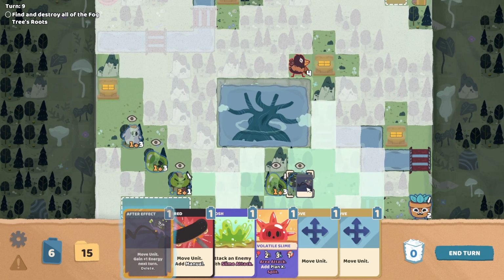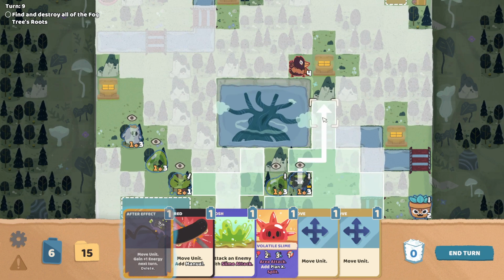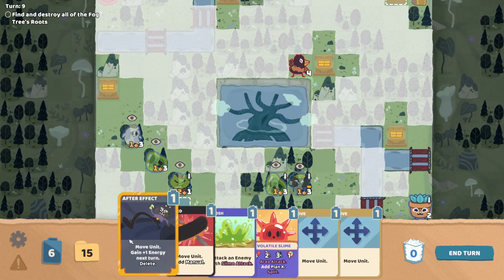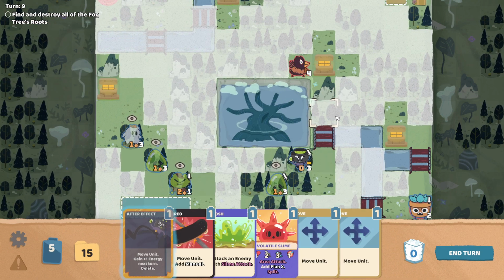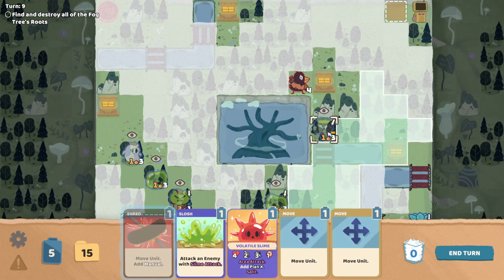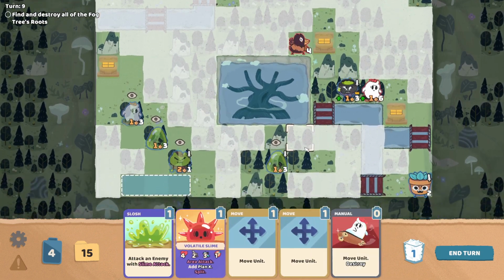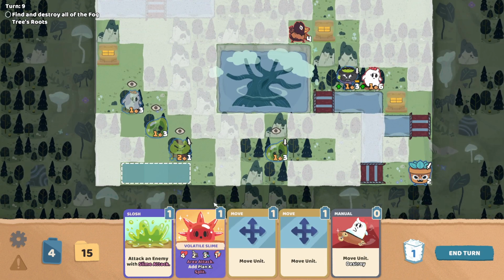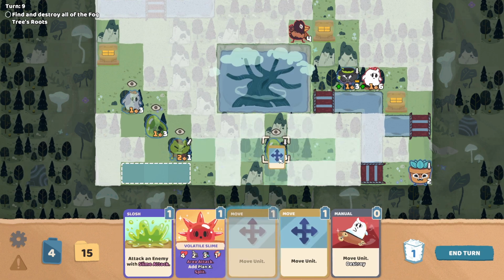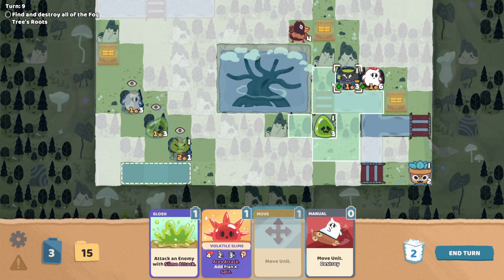I probably shouldn't be scouting with the cauldron, but what is the actual move difference? Yeah, it is a whole point, and he has the lead. Hard to feel like that's not the right thing to do. Okay, we knew there was an enemy around here somewhere. So, do we have enough movement? Yes, we have just enough movement.